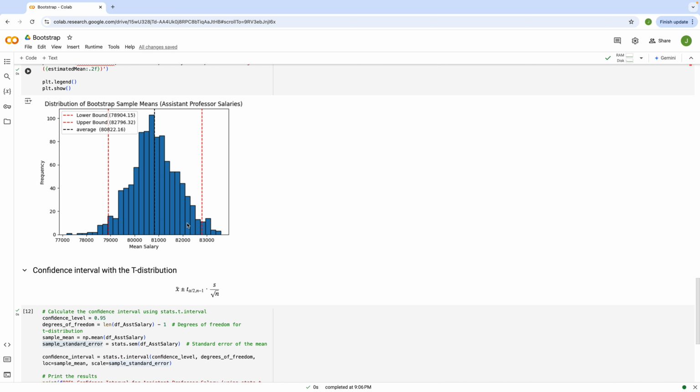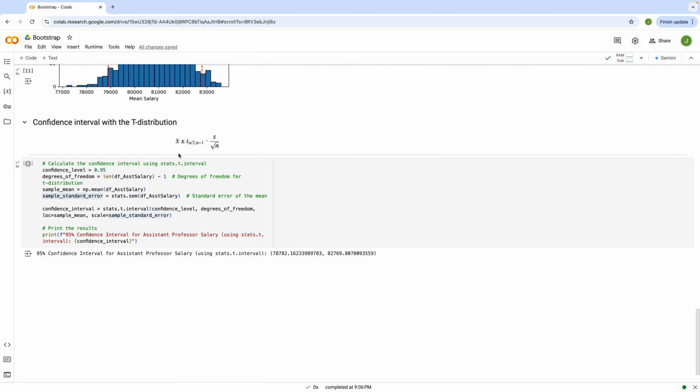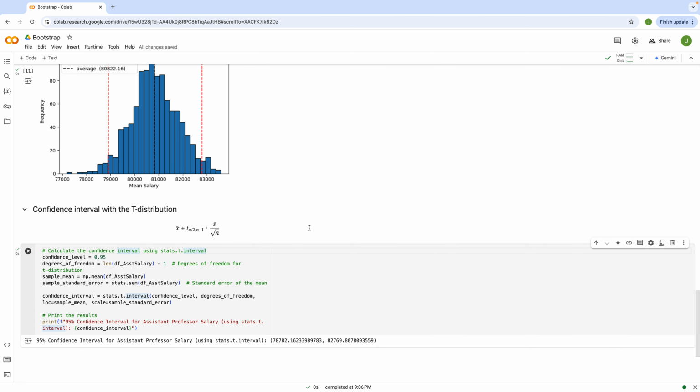Now, we can recall there's another way to calculate a confidence interval from data, and that's with the t-distribution using this formula. If we were to use this formula, we'd just run this line of code, and we'd get $78,820 as the low estimate, and this 82,769 as the high for the t-distribution.